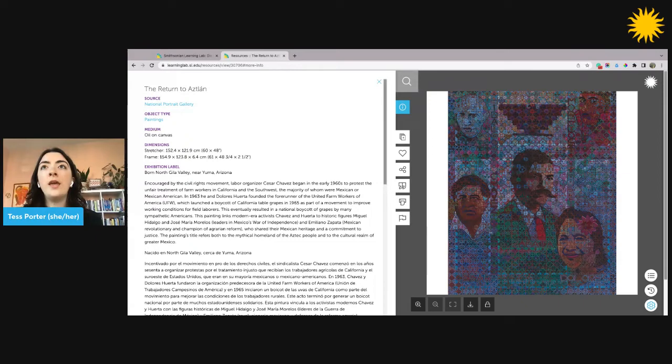Other important buttons include the Add to Collection button, which looks like a stack of rectangles with a plus sign on top. This button allows you to create a new interactive learning activity called a collection from the resource, or add the resource to a collection you've already created while logged into your free Learning Lab account. The Favorite button, which looks like a heart, will allow you to save a resource while logged into your free Learning Lab account. And the Cite button, which looks like quotation marks, will allow you to generate a citation in MLA, APA, or Chicago format. Hover over any of the buttons to learn more about what they do.